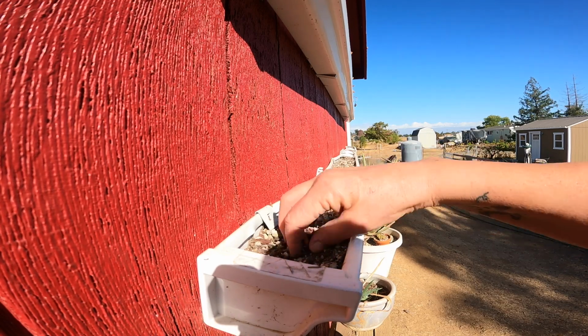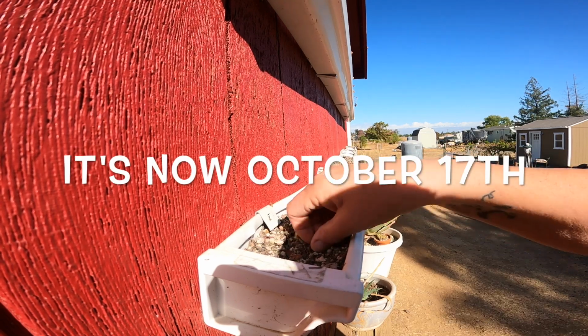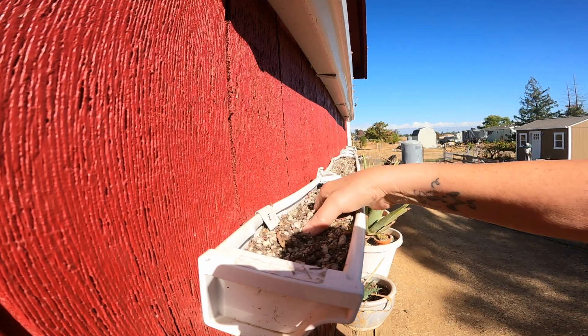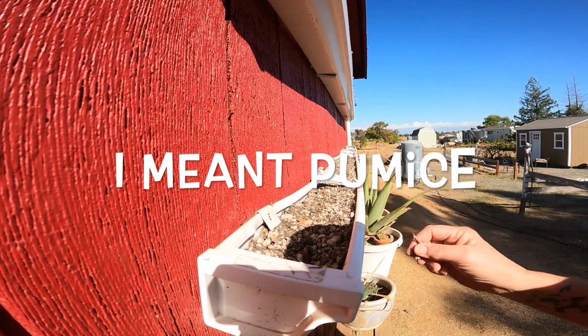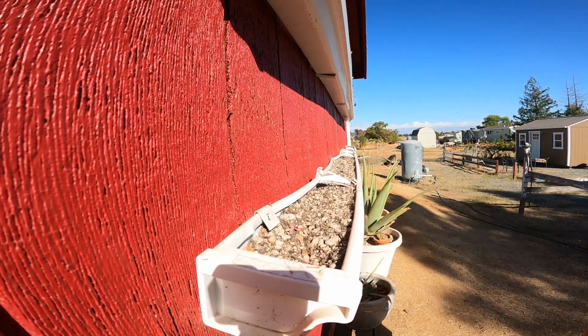Okay, so I got all the dead roots and everything out of here, or most of it. There's still a lot of dry leaves, but that's okay. The soil is pretty good. It's really gritty. It has a lot of perlite. It seems like it's mostly perlite. So I'm just going to go ahead and reuse the same soil and start getting some plants in.